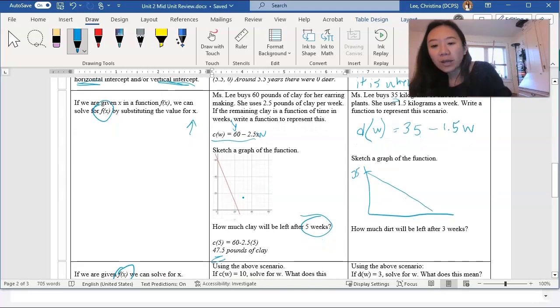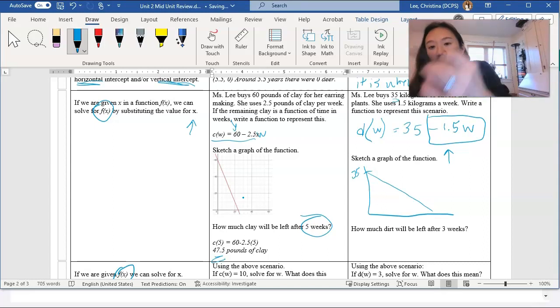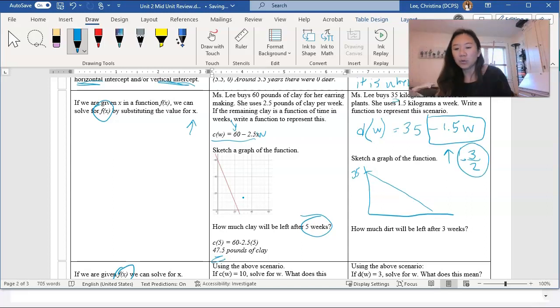Now, if I were to actually go and graph this down, this right here shows you your slope. So this means I'm going down 1.5 over 1, or 1.5, as you may know, is 3 over 2. This is negative, that's why my slope's going down. So down 3 over 2, down 3 over 2. You can write it as such, and that can help you to graph.